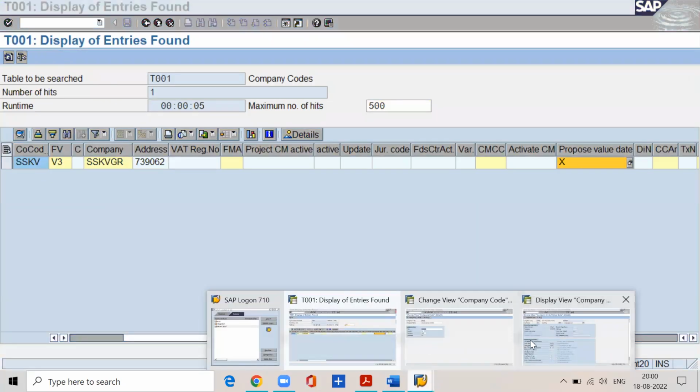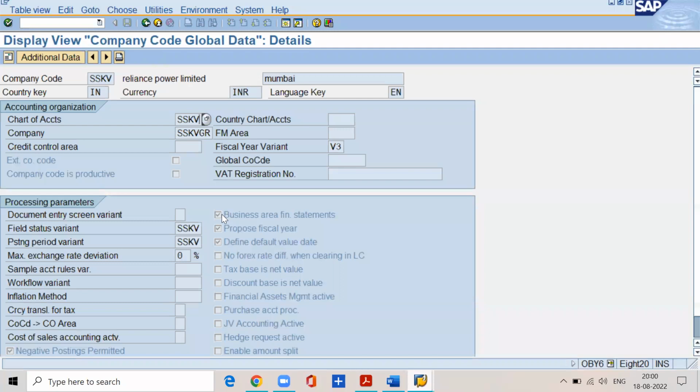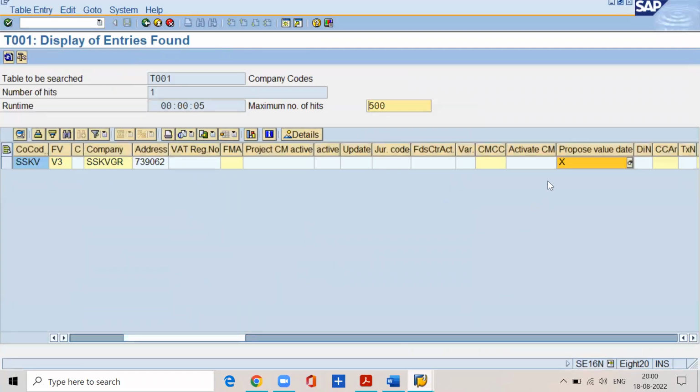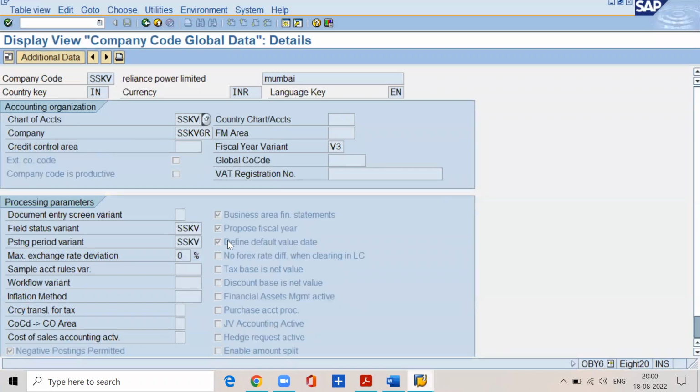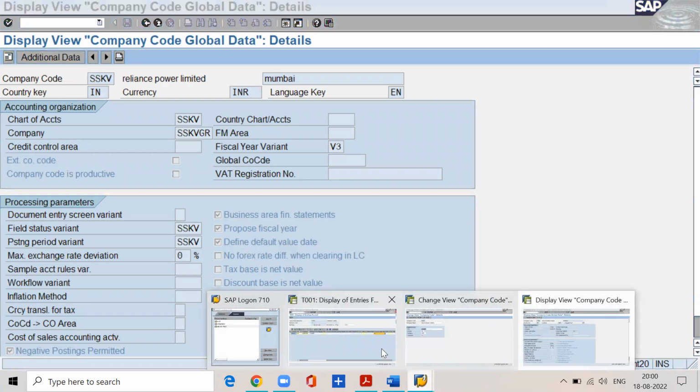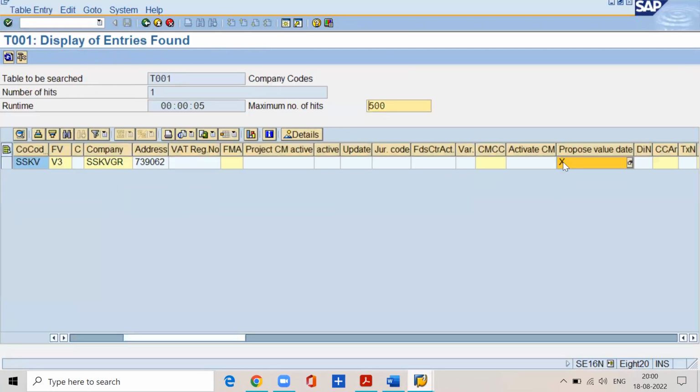We have selected define default value date, so that field is represented with X, meaning that field was selected.